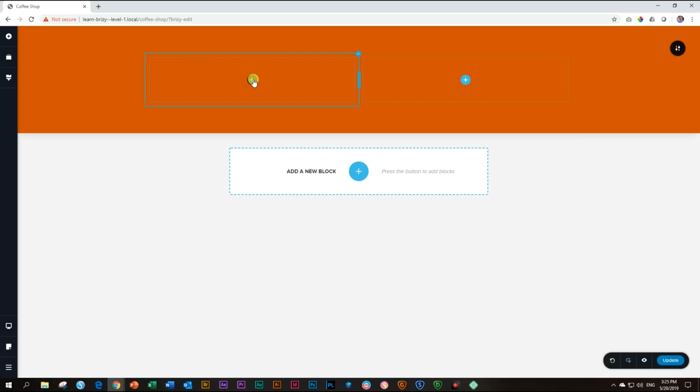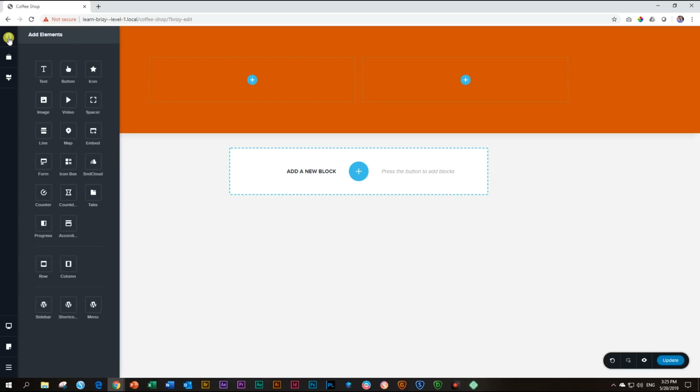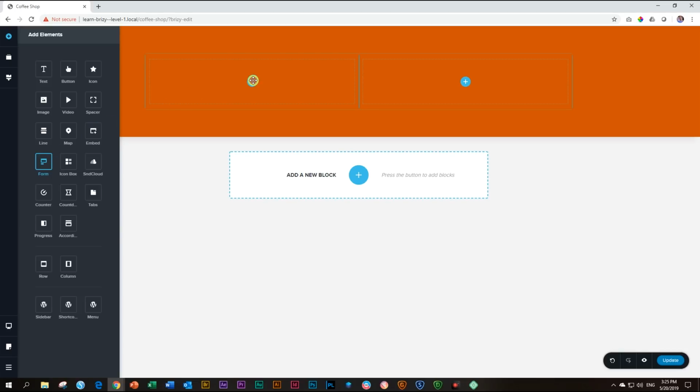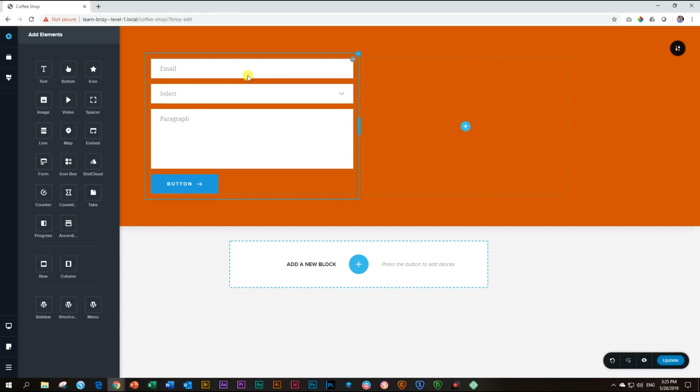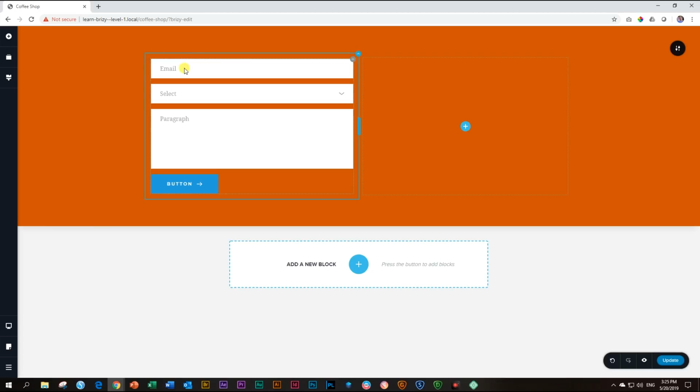In the left-hand column, I will bring in our contact form. Click on Add Elements in the side panel. Over here, you will see the widget form. Drag and drop it, and we can begin styling our form. Let's go through this again. We have 3 fields here, and this is where the visitor to your site will enter their information. We're going to keep it the same. We want to have visitors add their name in this top one. We want them to add their email in the second one, and then leave a message in the third one and send here with the last button.